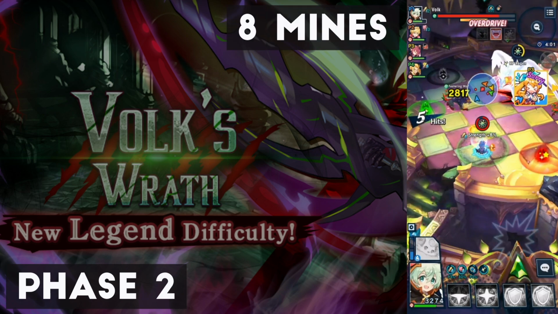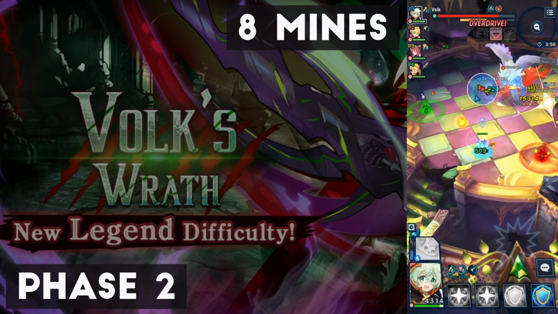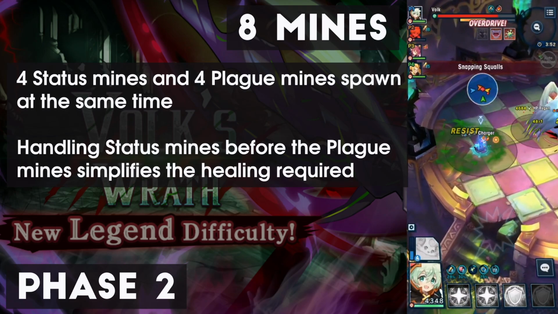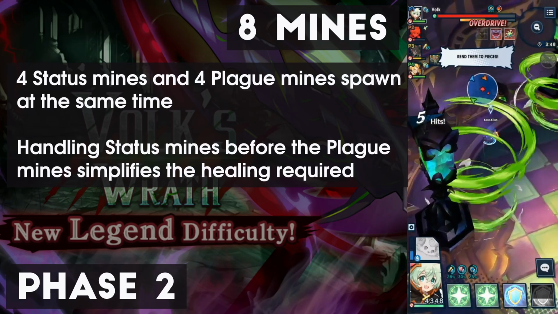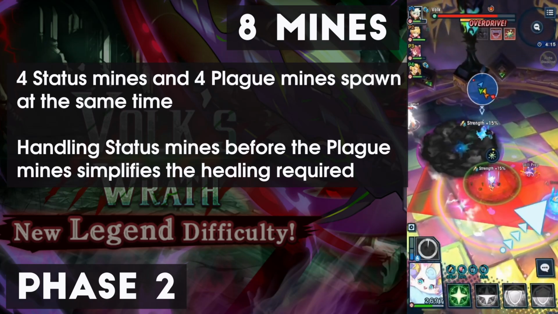This is quickly followed by Snapping Squalls, so be wary of running into mines as you position to spread the cyclones. Handle the status mines before the plague mines, as after a charge and a swipe, you'll be met with another arena-wide purple, followed by more squalls. Volk then restarts this part of the loop by summoning more wolves.